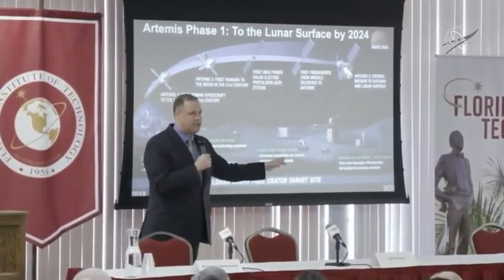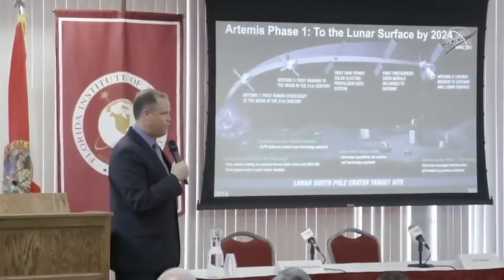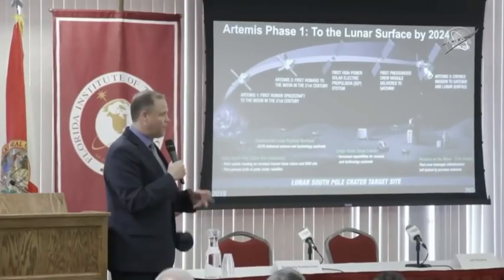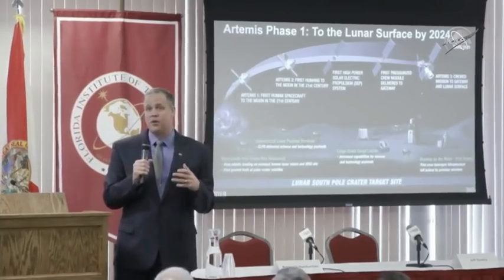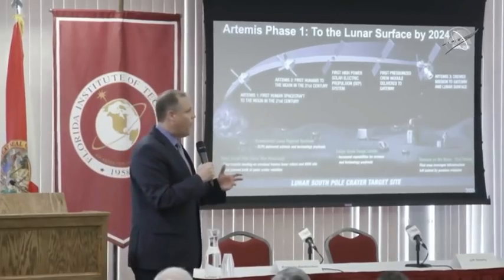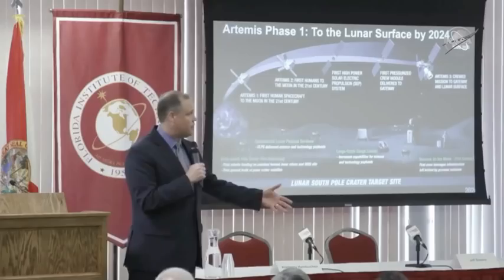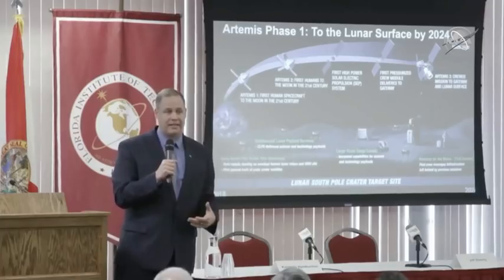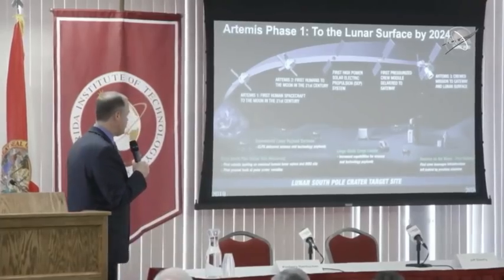In the meantime, we have different robotic missions on the south pole of the moon operated under a new system we call CLPS — the Commercial Lunar Payload Services. We are testing our new model of acquisitions. We're talking about small payloads — 15 to 20 pounds — to the surface of the moon: science payloads, science instruments, maybe some rover capability. We're buying this as a service to the surface of the moon as early as next year. NASA has the instruments and we're ready to go. We've identified nine contractors that have the ability to get us to the surface of the moon.